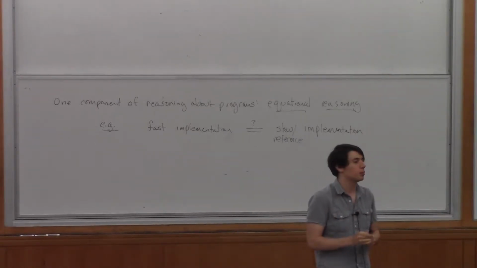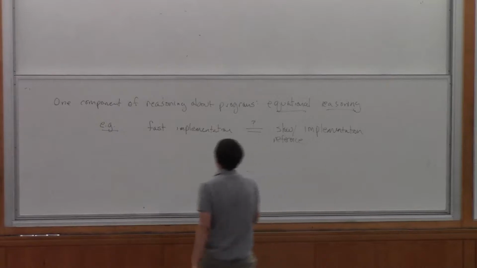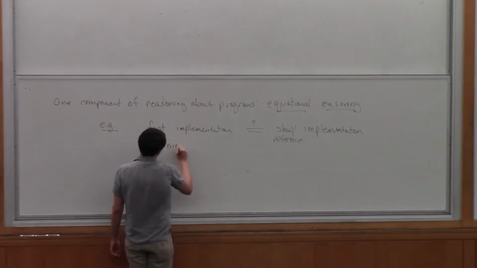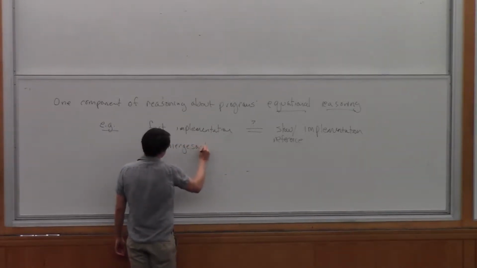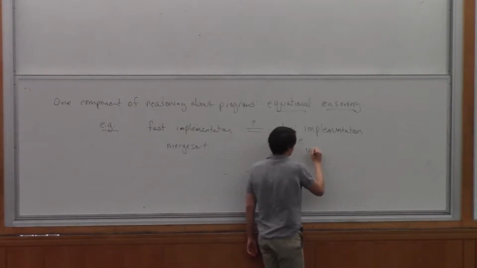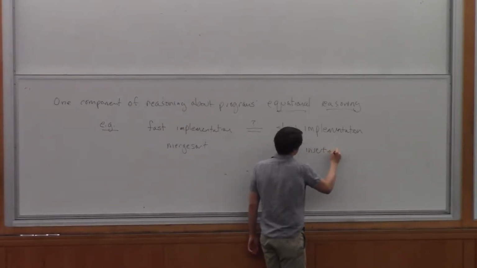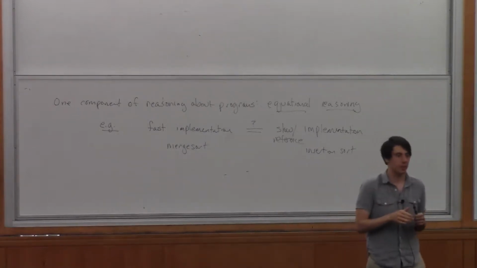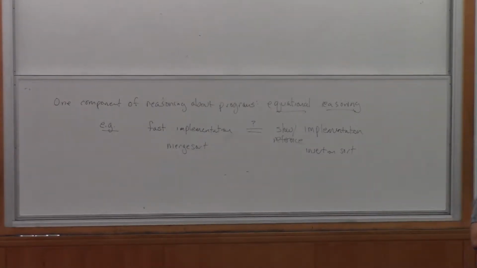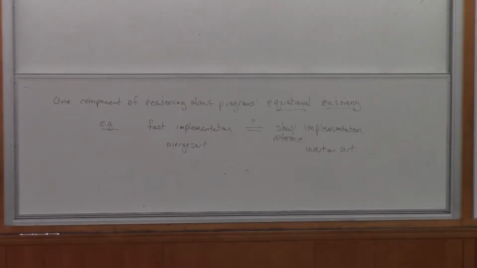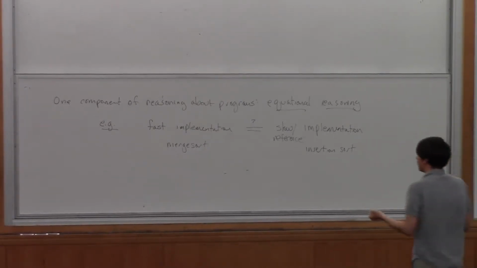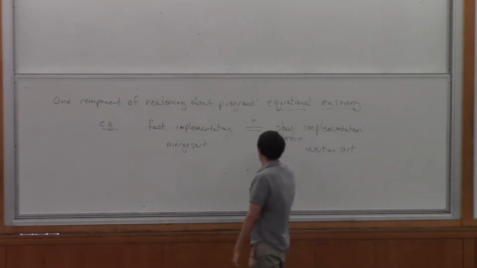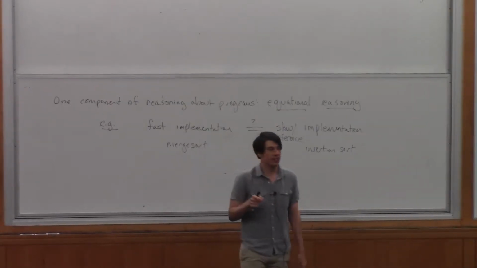So you've got some problem, like maybe your problem is sorting, and here you have merge sort, and here you have insertion sort, just to take like the simplest little functional programming example that I can think of. The idea is that you've got a problem you want to solve, sorting. You've got two different ways of solving it. The question we're going to develop technology to answer is, are they the same?